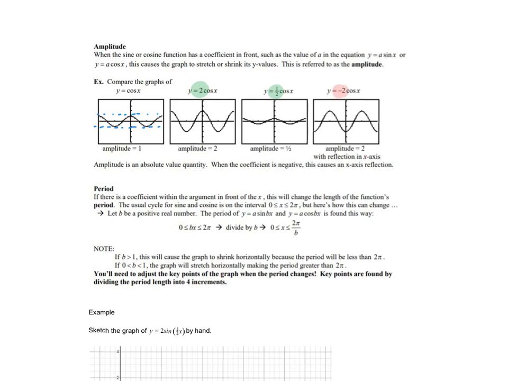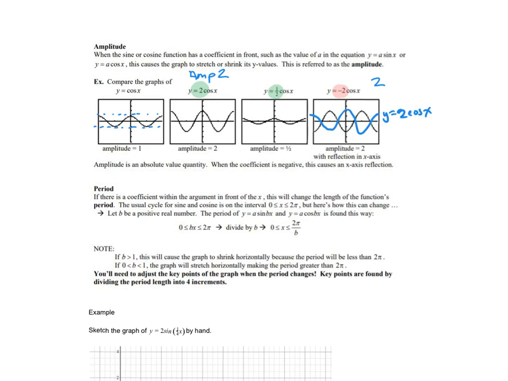Finally, you can have -2. -2 not only increases the amplitude, but it flips it, because a negative in front of a function will flip it. So instead, -2 cosine x would look like this. So this blue graph is y equals 2 cosine x. So the negative flips it over. It's going to flip it over on the other side. So amplitude is always positive, but that negative is what does the flipping. So the amplitude of this one is 2, and the amplitude of this one is 2 as well. It's just that negative sign makes it flip over.